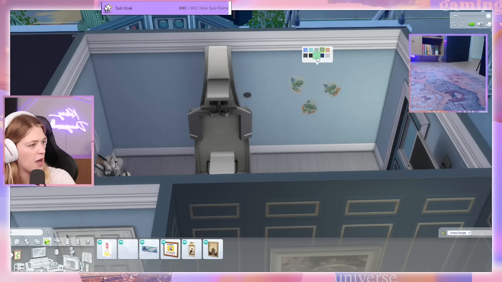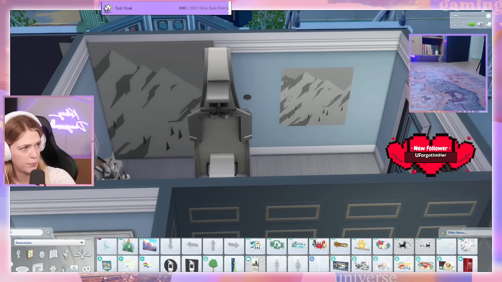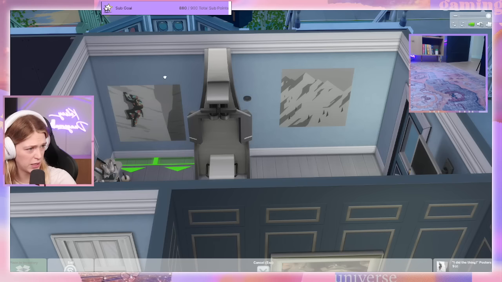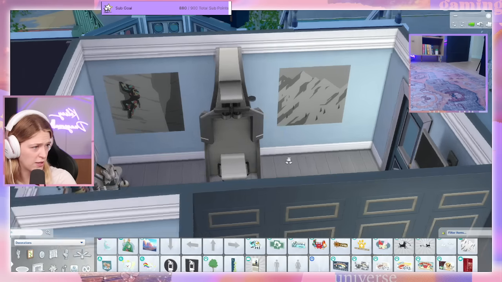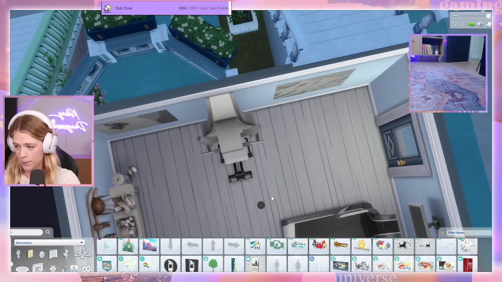Oh my gosh, there's a bunch of little Yamachans. I had no idea. That's so cute. I'm going to do this one, I think, the rock climber. And we're just going to press it up against the wall here so there's a little more room.